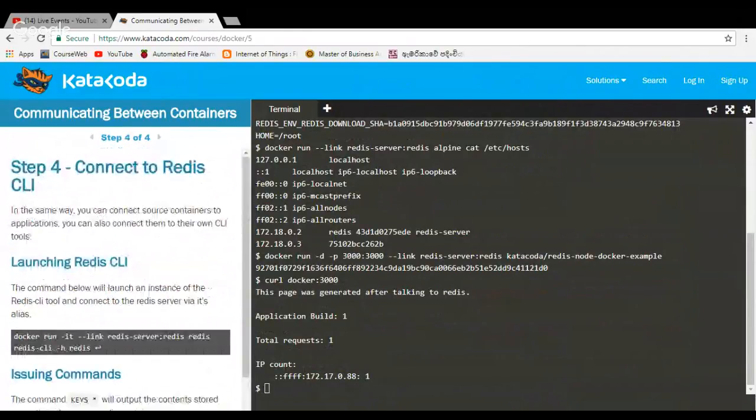The fourth step is connect to Redis CLI, the command line interface.